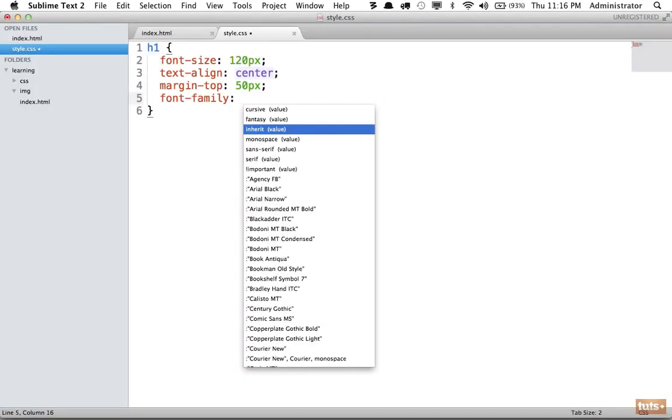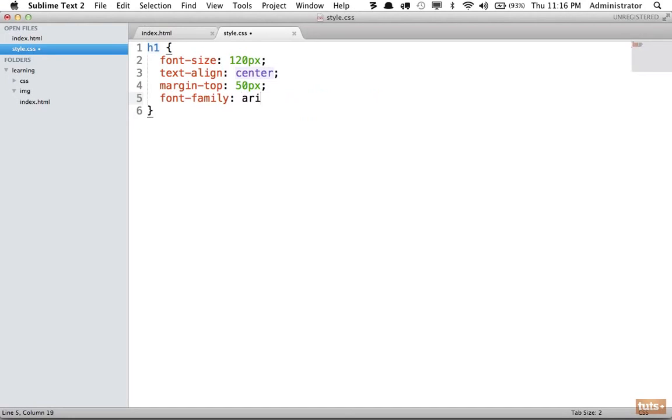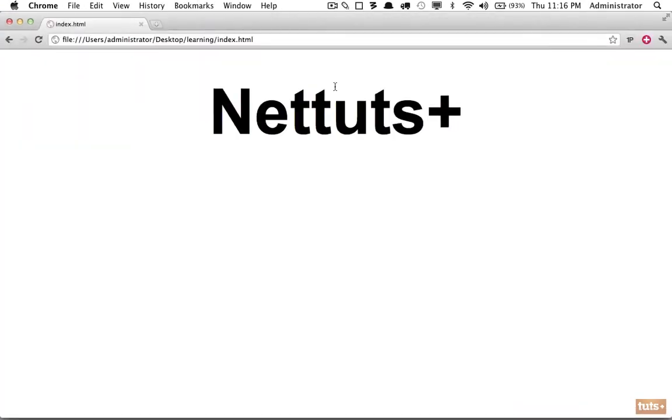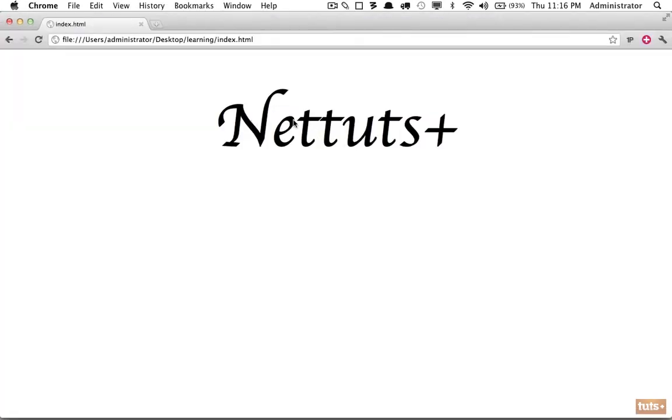Another option is to use something like Helvetica, reload, and if the computer has the Helvetica font installed, it will use that. Another option is Arial, which is almost identical. You probably could barely tell the difference. And we've learned that if we do sans serif, the browser will automatically choose a font of that style. Another option would be to use a generic font like cursive. Reload, and now you're going to get a fancy font. And note that it's not a specific font. It's not the cursive font. It'll simply instruct your browser to use any font that's installed on your computer that matches the cursive style.